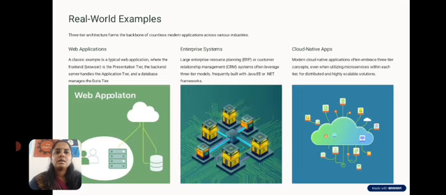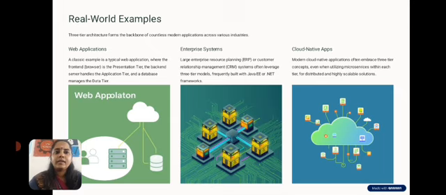The real world examples are web applications, enterprise systems, and cloud native applications. Web applications are the classic example, where the front end in the browser is the presentation layer, the back end serves as the application layer, and the database is the data tier.